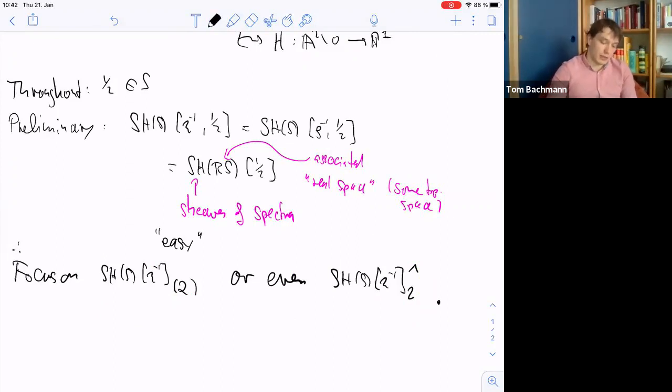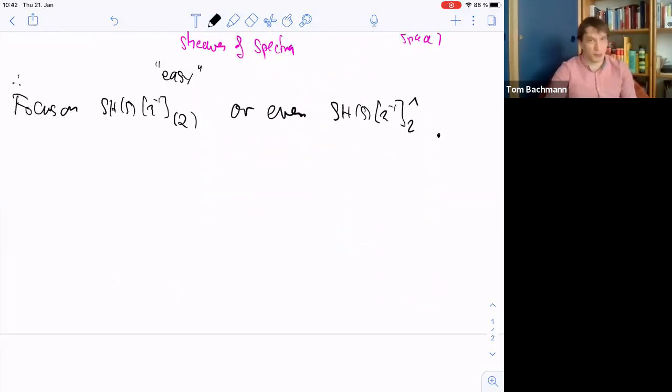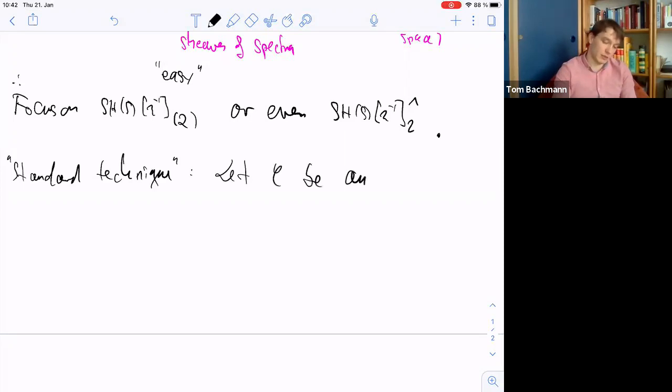Okay, so now how can we do that? There's somehow something which you might call a standard technique, or I don't know, sort of anachronistically, which goes as follows. Suppose that I start with any symmetric monoidal, I don't know, stable, presentable infinity category, something like that. Let's say a symmetric monoidal infinity category. Oops, not the greatest infinity symbol.